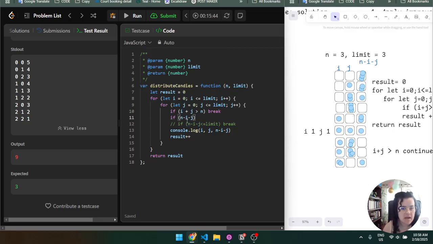If this thing is bigger than the limit where I am, I want to write. If this number is bigger than the limit, I want to stop.